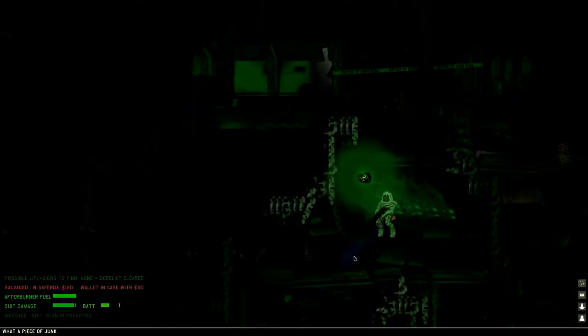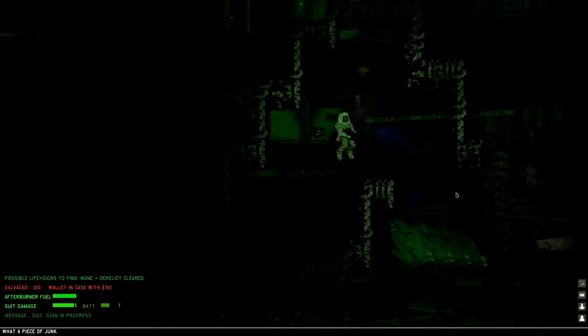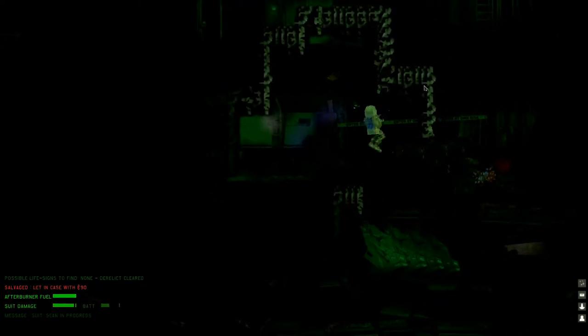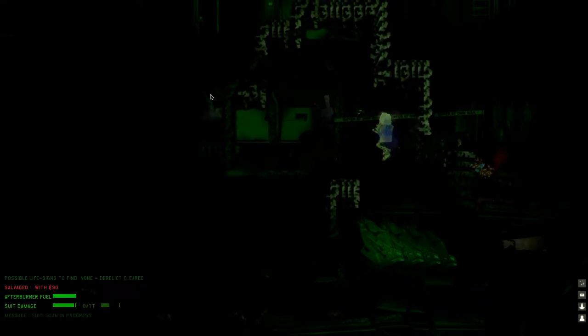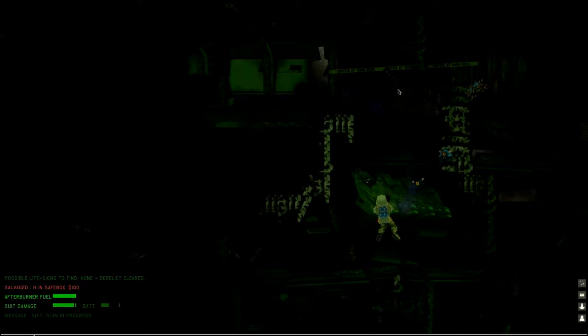It's quite good. And you've got some weird creatures. They look like ghost creatures at the moment, I feel like to me, that are always trying to attack you. Oh, there's one behind me. Cash box. What? Oh, 100 credits.